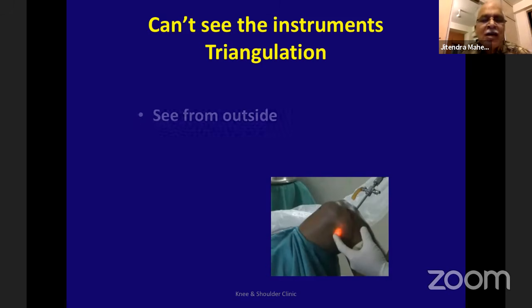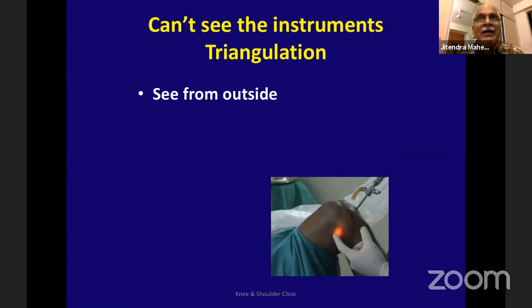So what do you do initially? I tell them, don't look at the monitor. First, look at your instruments. Your scope and your instrument should be joining together inside. You have to imagine: if they're not in the same plane, they're not making a triangle, you will never see them on the monitor. The problem is you look at the monitor and you're working with it, and you don't even know that the scope and the instrument are looking left and right. They're not in the same direction, they're not making a triangle, and if they don't make a triangle, you cannot see it on the monitor. So you see from outside. Don't look at the monitor, but look from outside.